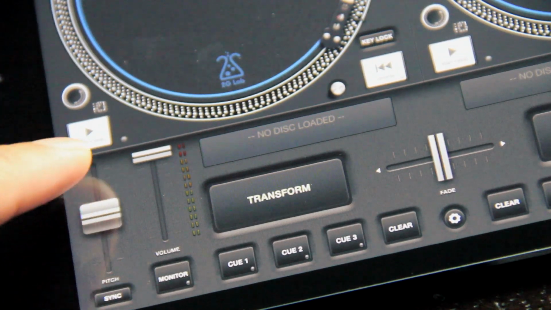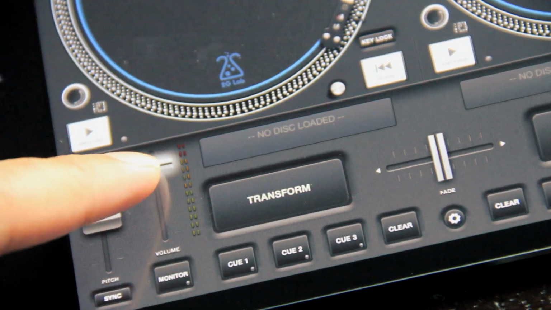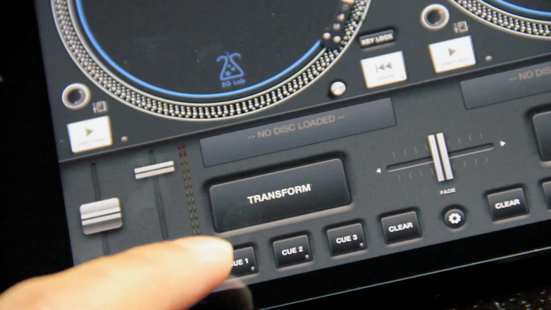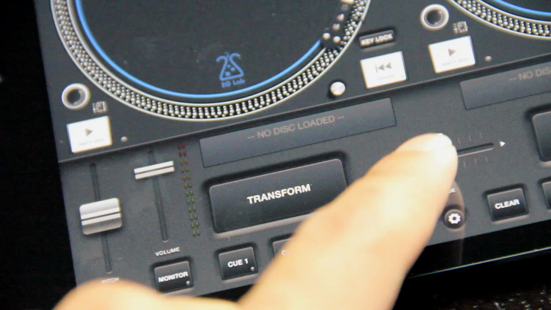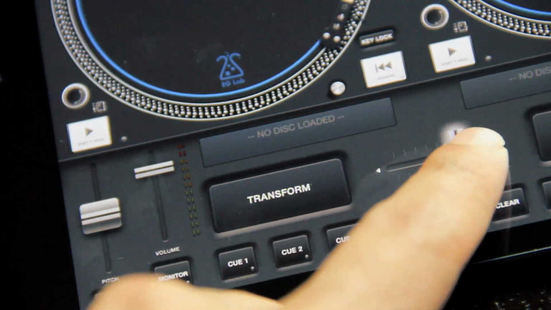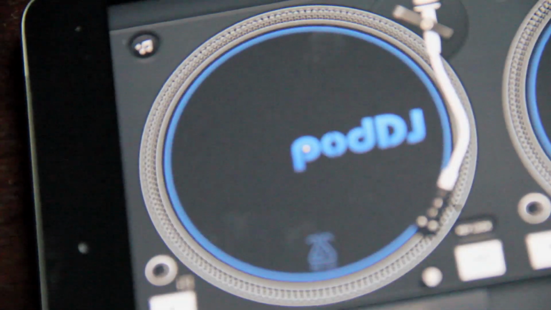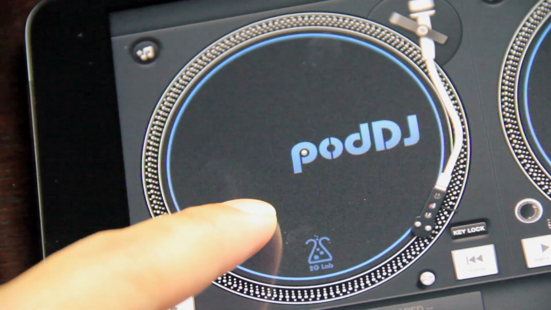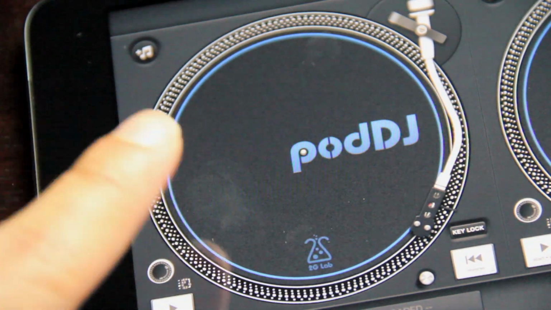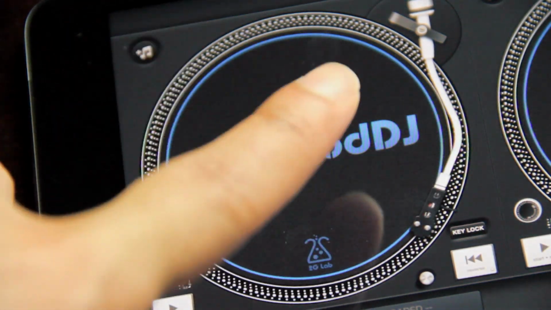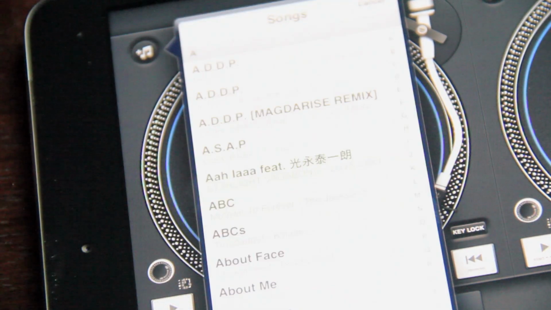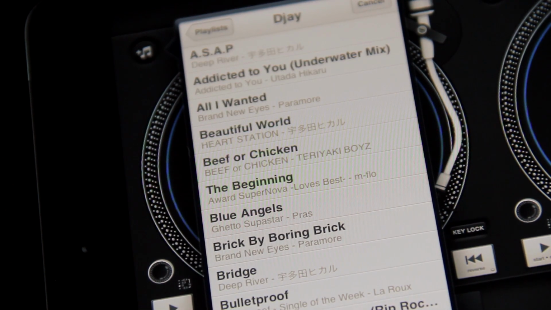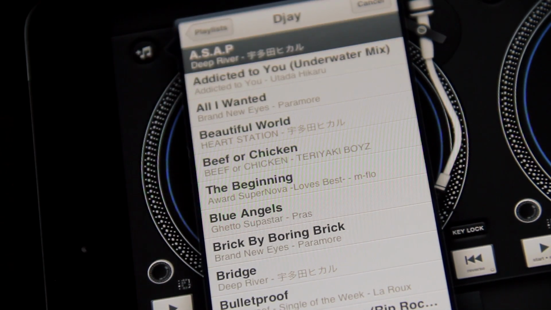But of course, anything that you would expect from a modern DJ app is included with podDJ, including a couple of turntables, obviously. You have cue points you can set up. You have a crossfader, which is a staple for any DJ setup. And you can use all these features within the podDJ app to create mixes using the music that you already have stored locally on your iPad. So anything that you can access with the music app that's stored locally, not in iCloud, but anything that you have saved and downloaded, you can play and mix up using podDJ.